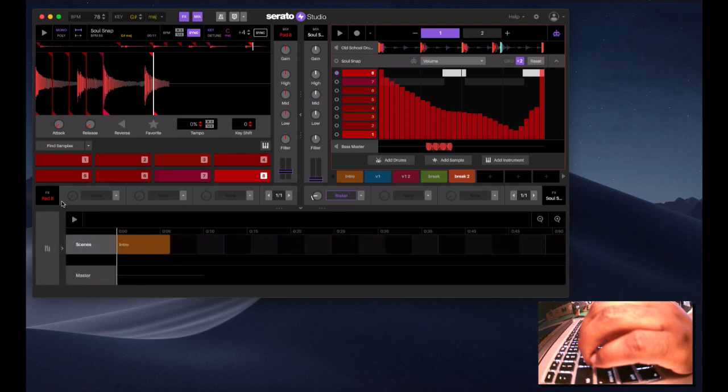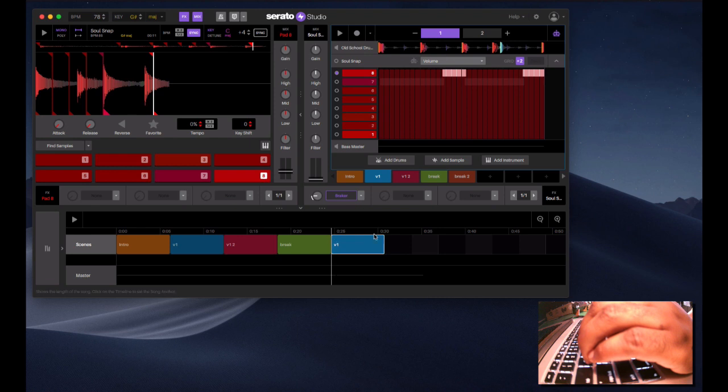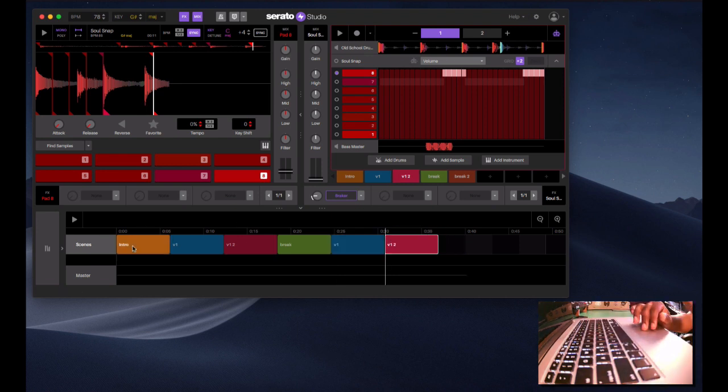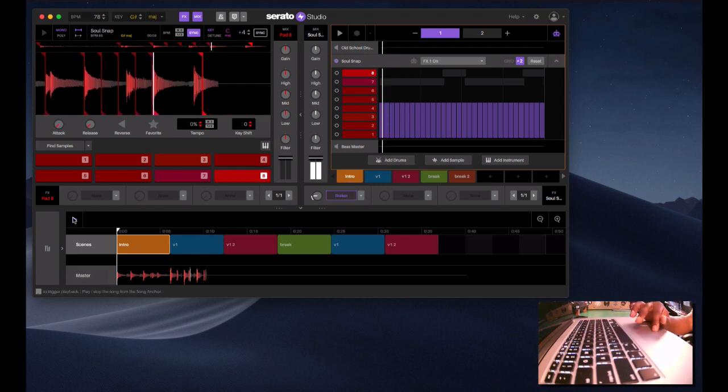You go to song view, and you can just take pieces of whatever you want and just arrange it however you want to. Break, go back here if you want to, intro, and something like that, right? And then you just start from the top. You can drag everything you want down here, and then as you play from the top, it will play the waveforms of it.